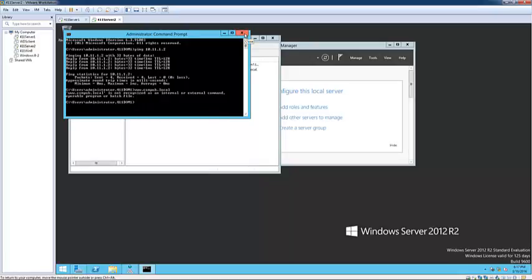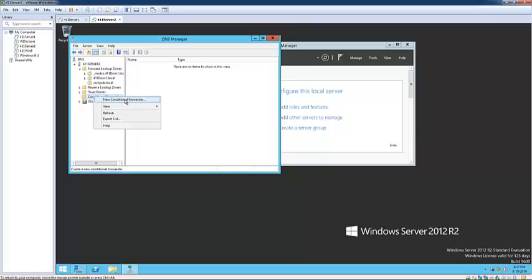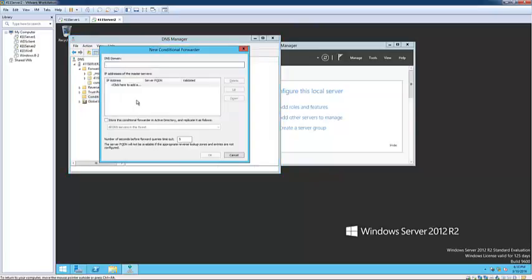Okay, so on my second server still, I'm going to click on conditional forwarders. And then here we're going to right click and then new conditional forwarder. In the name text box, go ahead and type the name, csmpub.local.